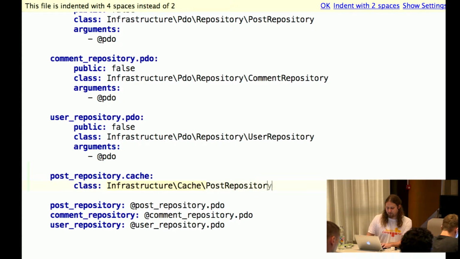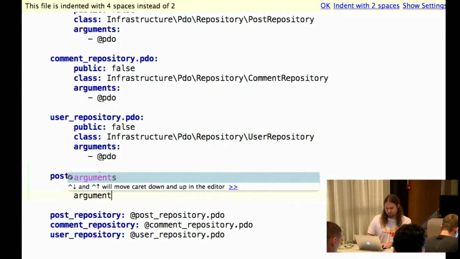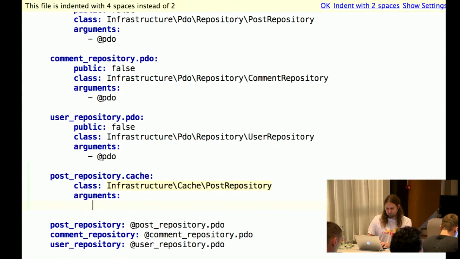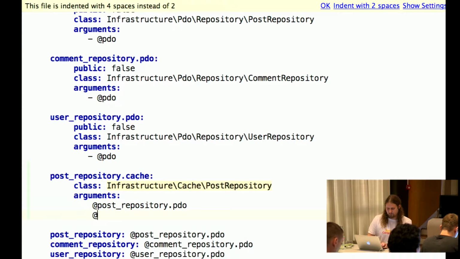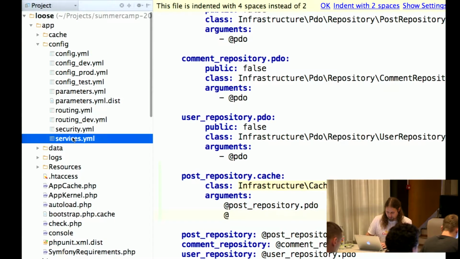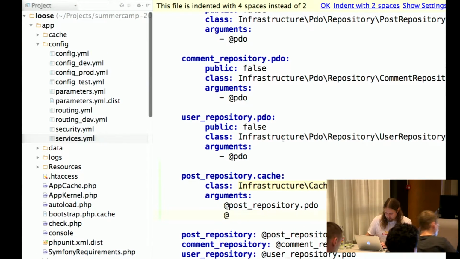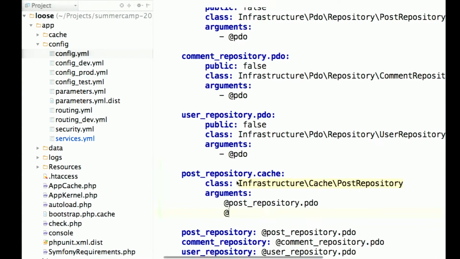Post repository. And the cache service is called, I don't remember. Repository cache.